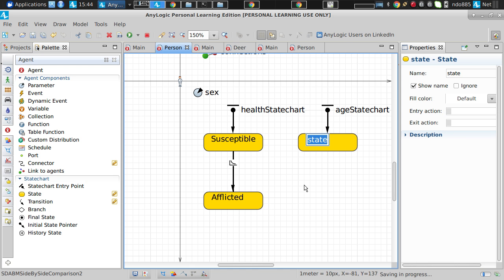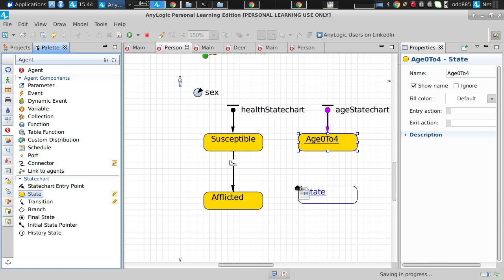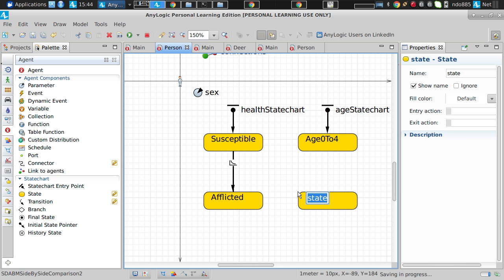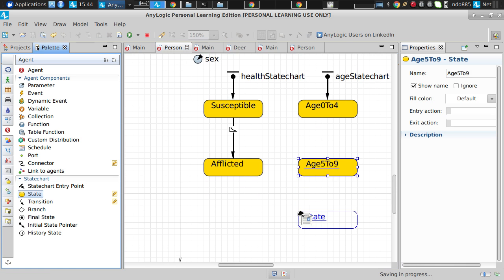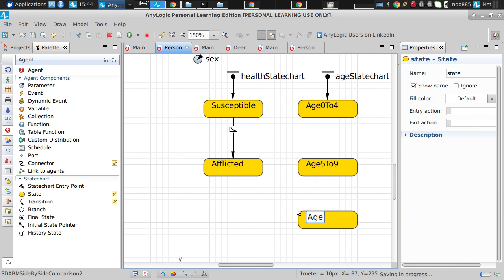And rightly it should. Continuous age. We'll get to that. We could have continuous incomes. We'll get to that. Okay, so here's age 0 to 4, and age 5 to 9. We're not going to do all 17, but we'll do 3. Here's age 10 to 14, and I think you get the drift.